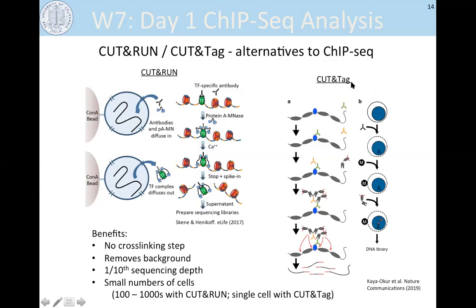So the CUT&Tag protocol, which I think is very clever, but you're still using an antibody, so you're still limited by the efficiency of your antibody. So again, you permeabilize the cells, diffuse in your antibody and a secondary antibody. And the reason for that is to get even higher local concentration of the protein A. And now the protein A is fused to the Tn5 transposase, the same enzyme used in ATAC-seq, which will recognize your antibodies.